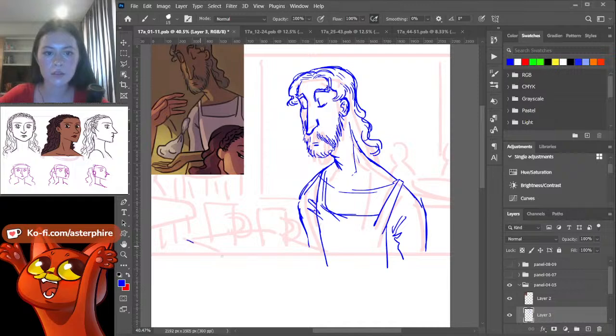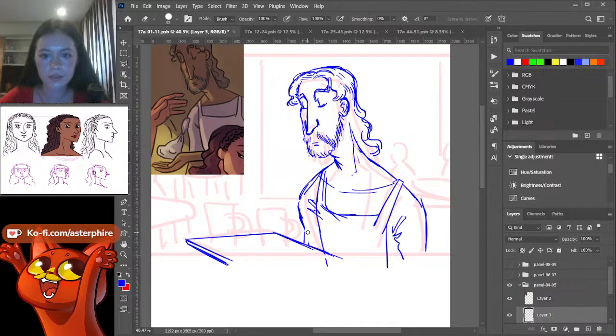Like that, and then there's the tray here. And then we're just gonna use the shift key to keep that line straight. And then it's pretty clear, I think, that he's the guy holding onto this.